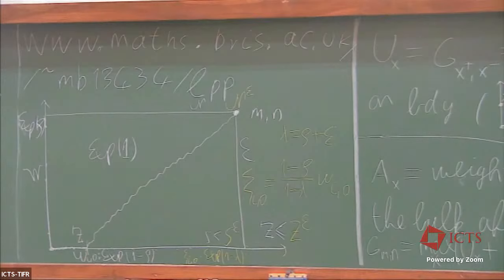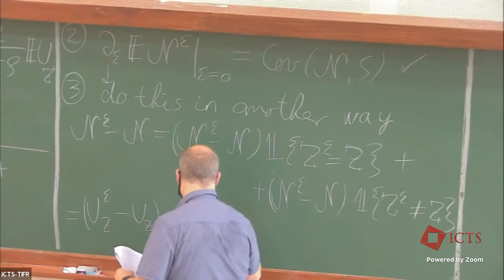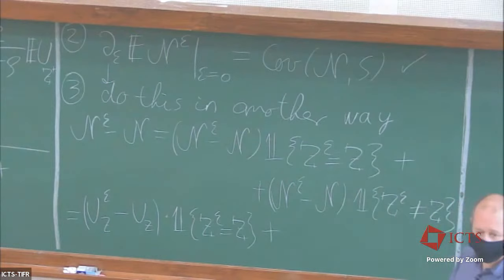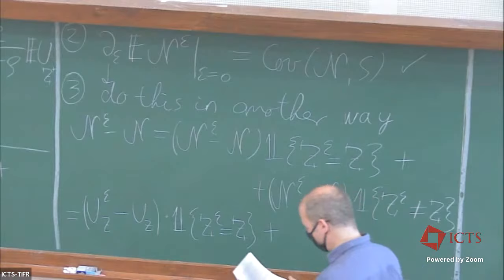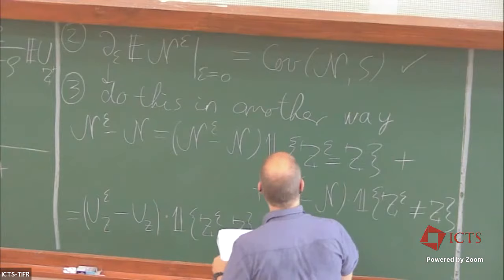And so that's what we started to write up here. This is what I want to look at. Now if the exit point doesn't change, then the only change you can see in the north boundary is the effect of the increased south boundary until the unchanged exit point. So therefore, in this case, north epsilon minus north is just going to be the new weight collected by the exit point minus the old weight collected by the exit point. So if the exit point doesn't change, then the only change in the last passage time, and therefore the north boundary, is just the increase on the south weight until that point. And because Z epsilon is the same as Z, it doesn't matter which I put here, it's the same exit point. For the rest, I'm just copying the previous line in this third step.